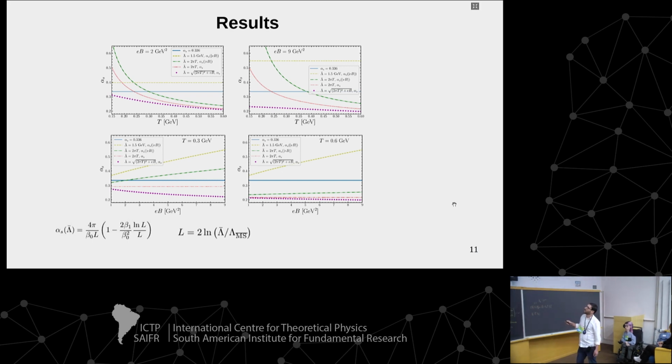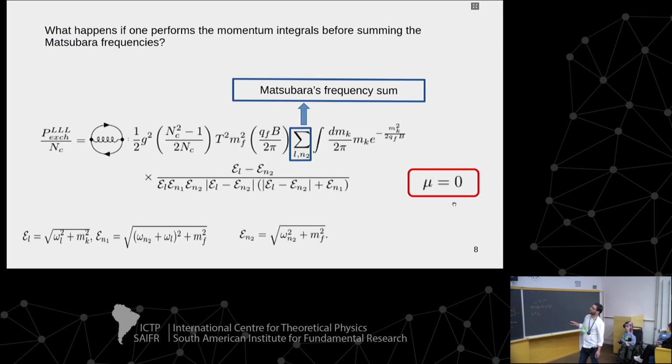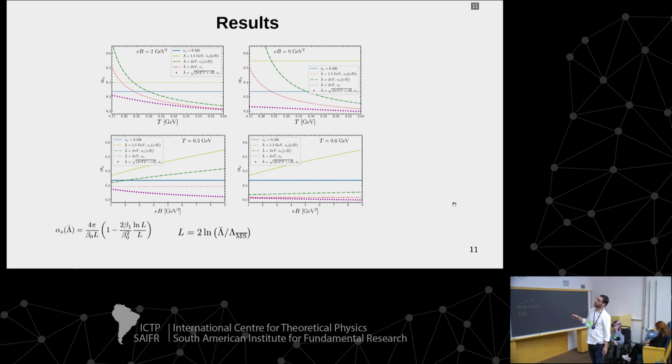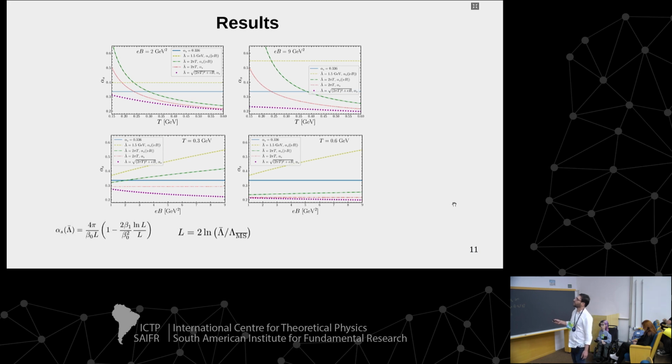The first, the blue one, is a fixed coupling. Then in this one, we are using the magnetic field dependent coupling, this one here, but with a constant scale. And in this green one, we change the scale by 2πT, what is commonly used in thermal QCD, and we use, again, the explicitly dependent coupling constant. The red one, we use the usual way, only we change the scale by 2πT, so it runs with T, but is independent of magnetic field. And this last one, we use an ansatz, so the scale of the coupling constant depends on changing the temperature and the magnetic field at the same time.